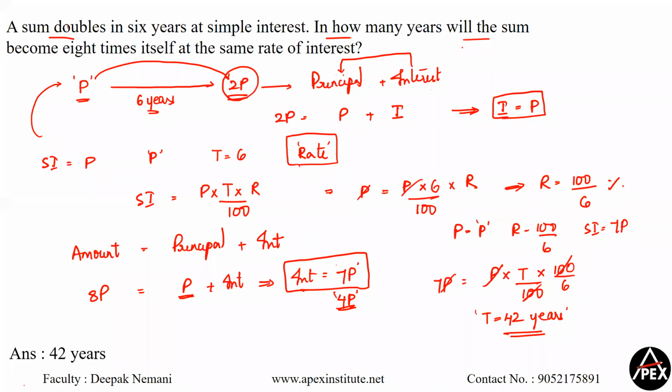Okay, so in how many years will the sum become 8 times of itself? Now you have principal, you have rate of interest. Can't you find time period? Yes, isn't it? So simple interest SI1 by SI2 will be P1 R1 T1 by P2 R2 T2. Because simple interest varies with principal, varies with rate, and varies with time also. Got it? Yes, Varun? So identify what is required, solve for it, then use it, and then find what is asked in the question. Clear, guys? Any doubts? Quick responses.